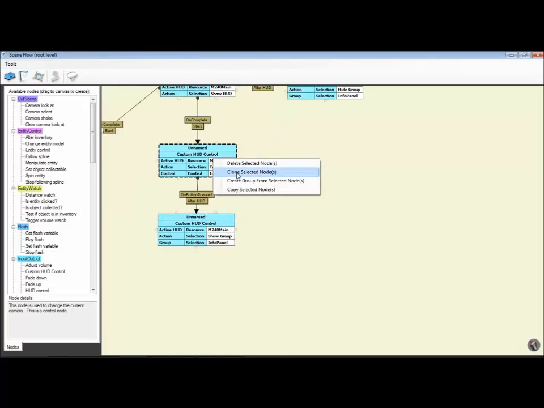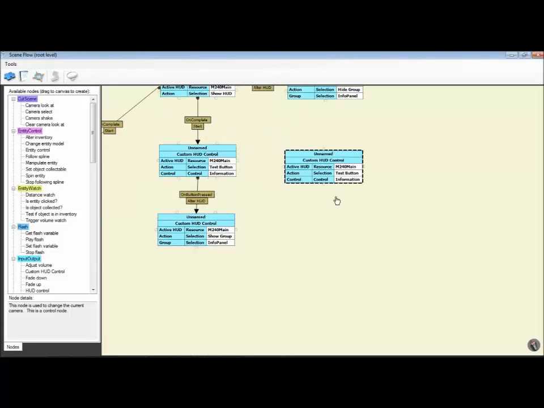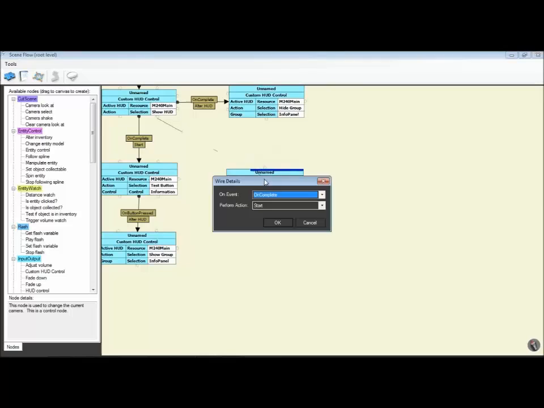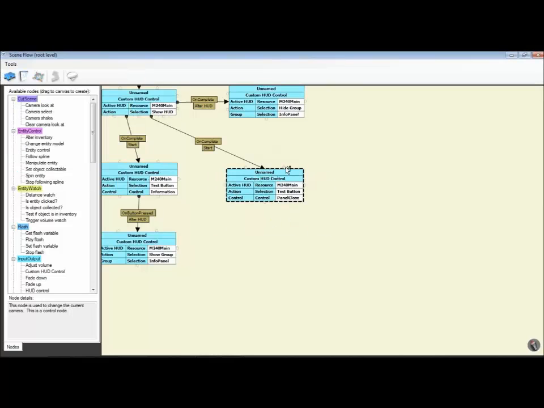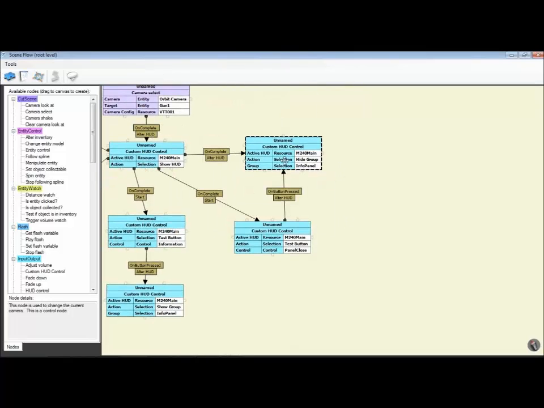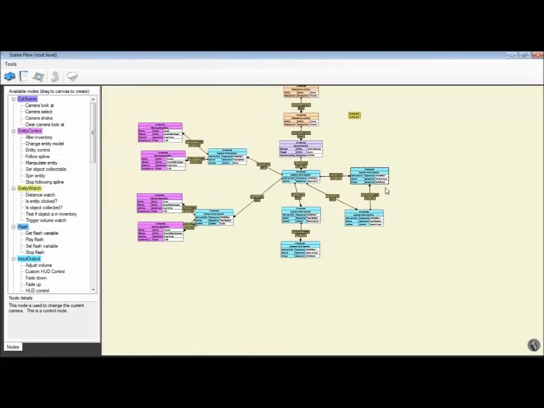And finally, if I click the close button, which is the panel I've called panel close, I'll just drop that. I want it to hide the group, so I don't need another node for that. I've already got one.